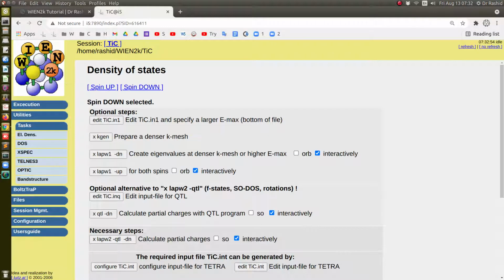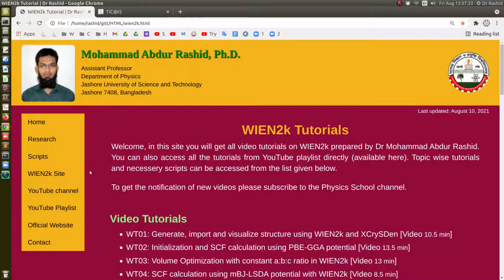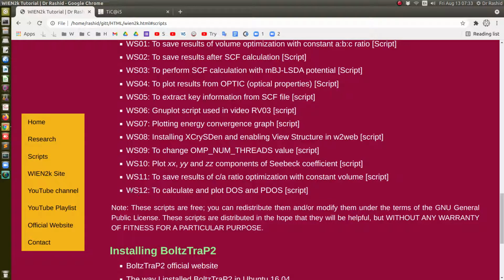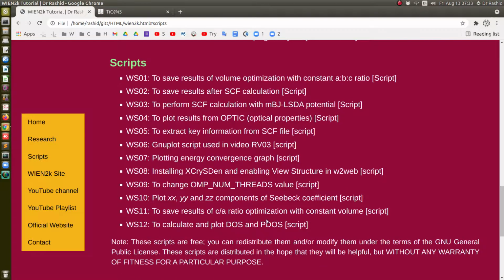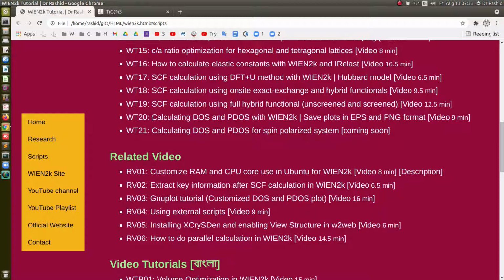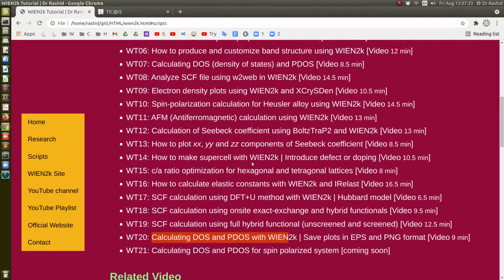Okay, now let's use the script. If you go to the script section, you will see that script number 12 calculates and plots DOS and PDOS. This is the same script that we have used in the last video, but I have updated it so that it can now handle the spin polarized calculation also.